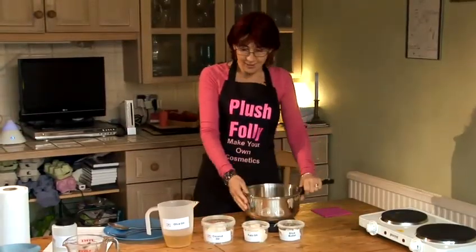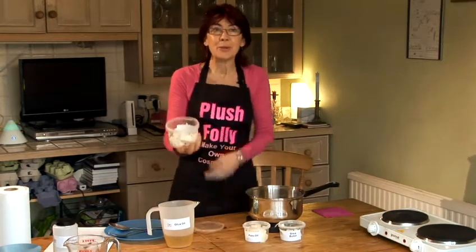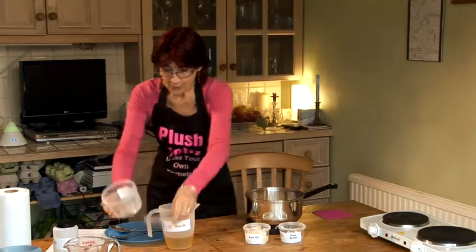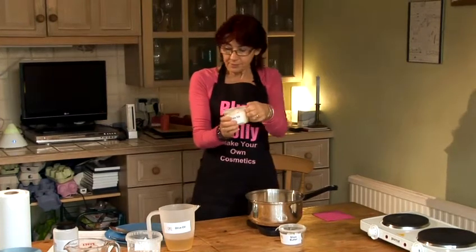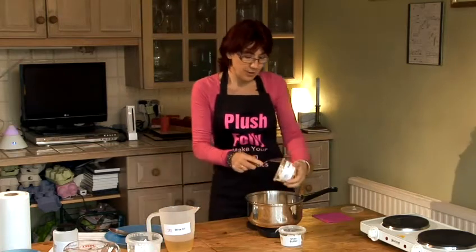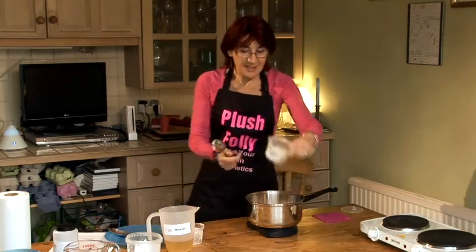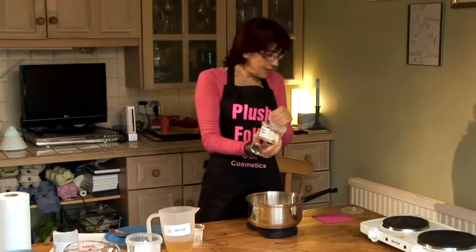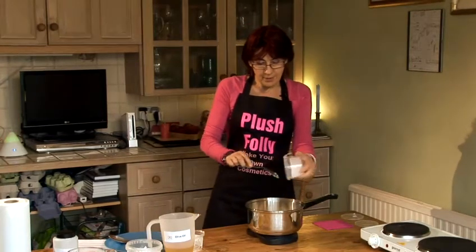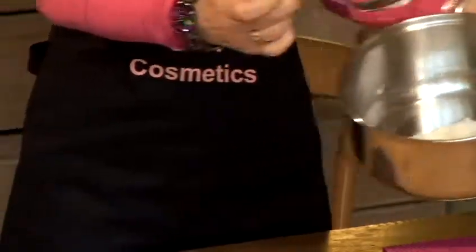The next stage in our process is to get our lovely oils into our saucepan and melted. The oils I've chosen are coconut oil — lovely and moisturising, and coconut oil will give a big rich lather, and we all want nice bubbly soap. 128 grams of coconut oil into our saucepan, followed by palm oil. Palm oil adds that lovely waxy texture to your soap and creates quite a hard bar — I think soap with palm oil is a real superior soap. Our palm oil weighs 85 grams. And then finally, my favourite ingredient: shea butter. I'm only putting in a small amount — 30 grams — because that's all you need for a really rich moisturising soap. So whilst you're washing, the shea butter is going to be moisturising your skin. All in our saucepan.